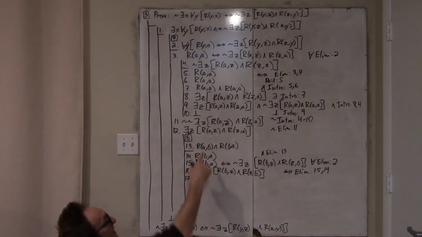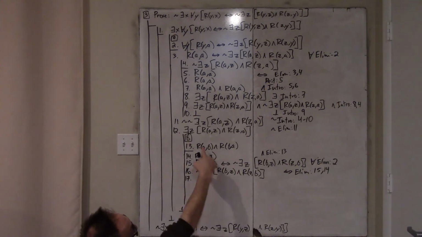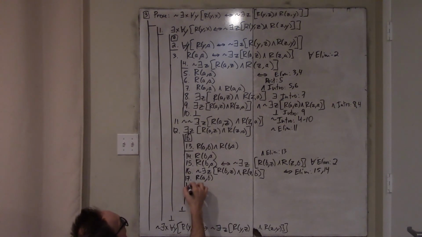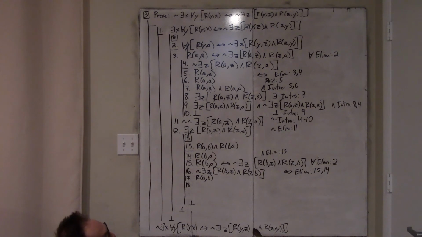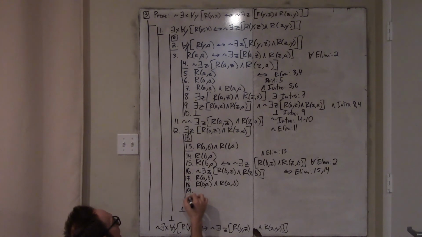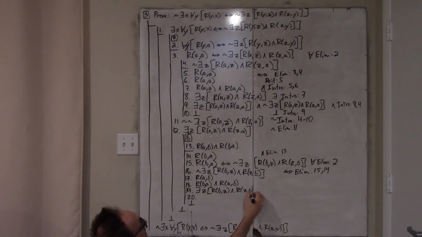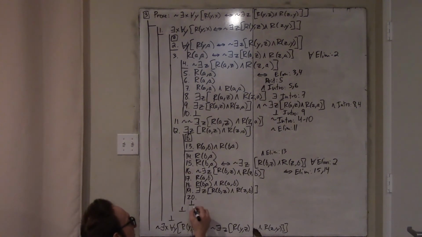So I need to do one more thing. I need to write kind of small here maybe. So I need to take out from line 13 RAB. Then I need to add them back together in the opposite order. Because I really need this to say RBA and RAB. Then I need to, in line 19, say that therefore there exists a Z such that RBZ and RZB. Close, close, close. And then line 20 is just exactly 19 and 16 together. Whoa.